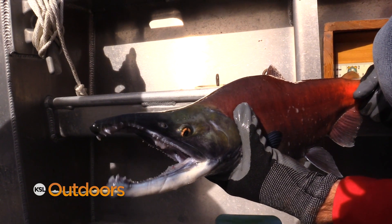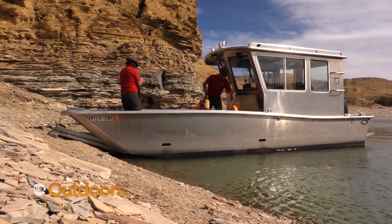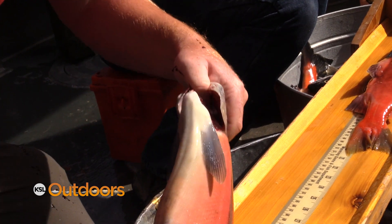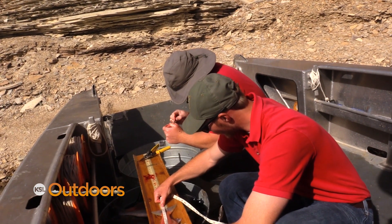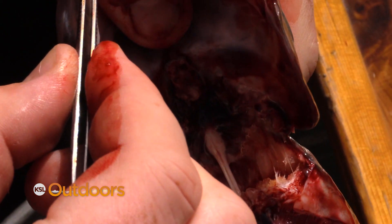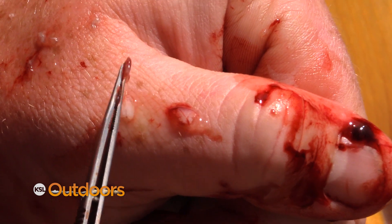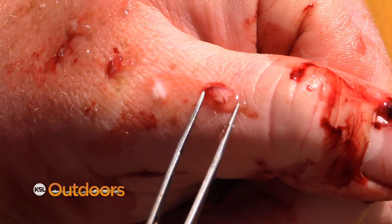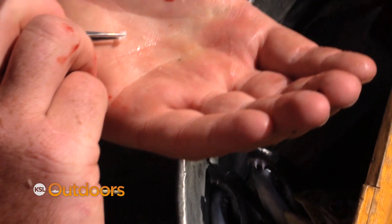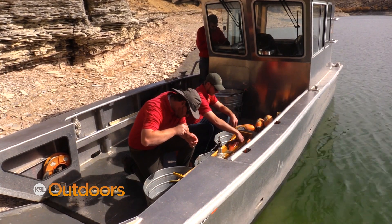The process we're going to use is called microchemistry. It uses a mass spectrometer to analyze the otolith itself. What it's going to do is search for the element strontium. That strontium changes based on the geographical location that water flows through. That mass spectrometer is going to look at the very center of these otoliths and tell us what ratio of strontium exists in that otolith, and it will tie it back to either the gorge or a particular water body like a hatchery.